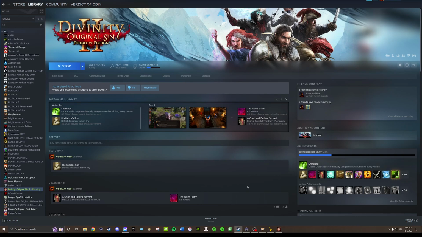So what I'm going to be going over today is this game, Divinity Original Sin 2. Now, you've probably heard about this game. It's not exactly a new game. It is one that I bought probably a couple years ago on a Steam sale, really deep discount. It has many amazing reviews pretty much across the board in terms of critics and users. And a couple of weeks ago, I decided to try it.